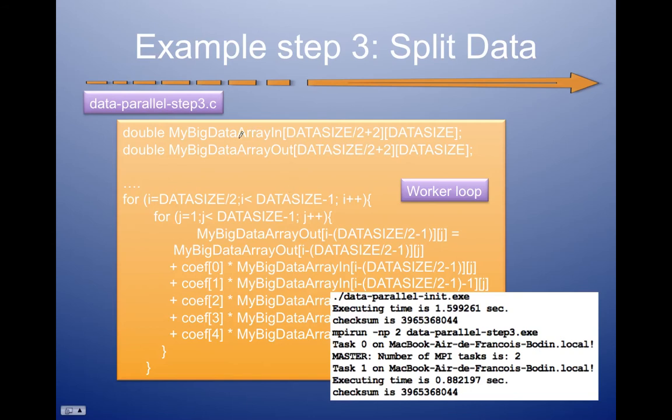So I change the declaration. Now I have to put data size divided by 2 plus 2. Why plus 2? Because when I split the array in 2 parts, I have plus 1 and minus 1. I need to be able to access this here.